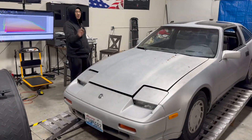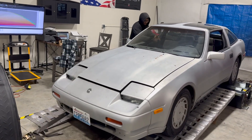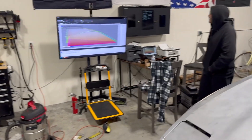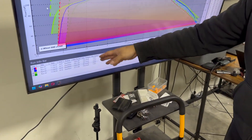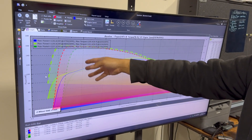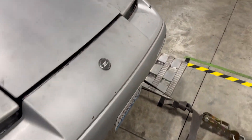We all thought it was going to make like 170 horsepower — I thought 148 — everybody was wrong. It made way less than we expected because it feels good on the street. Any Z31 owner knows it feels strong, and for a naturally aspirated engine, I'd have expected 140-150. But 129 horsepower was the highest we saw. Where it carried the power though — that extra 500 RPMs of torque — that's huge.